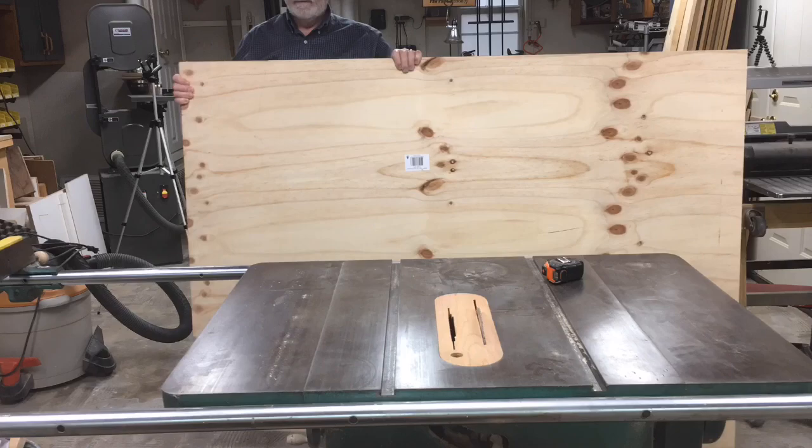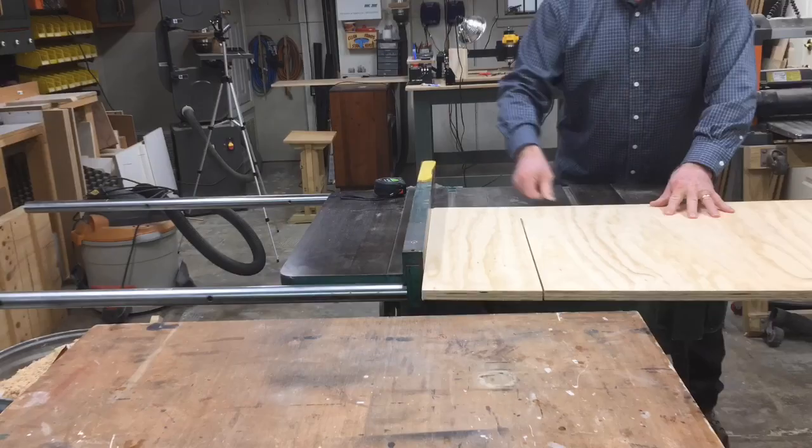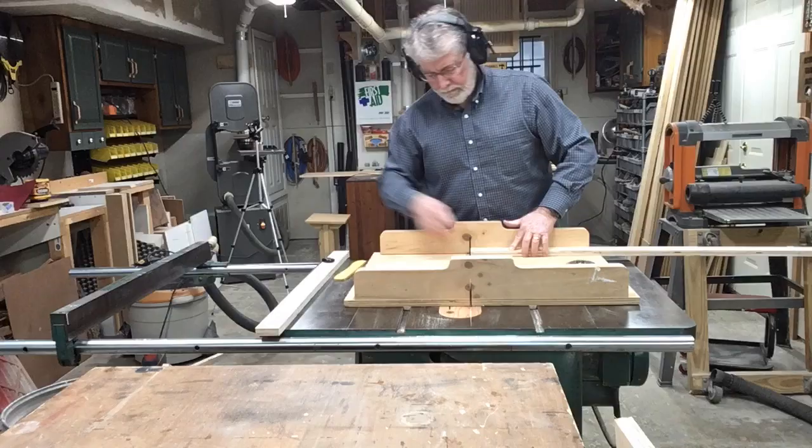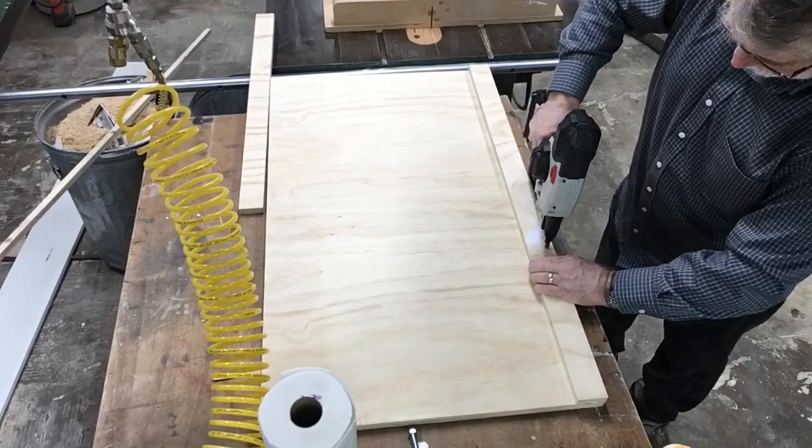So it's time to go to the scrap bin, bring in a scrap piece of plywood, and make the cut. I'm cutting it 23 by 40 inches. After cutting that, I need two smaller pieces to create the square on the board, and those are going to be two inches wide. One of them is going to be 40 inches, and the other one is going to be 21 inches. After that, it's time to put the glue and assemble them.